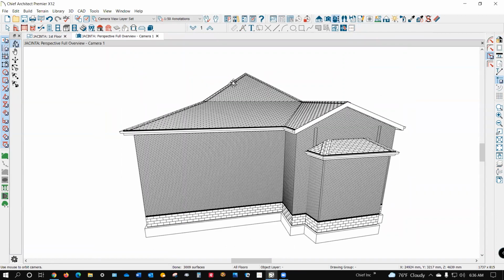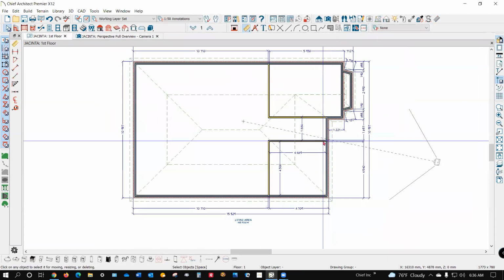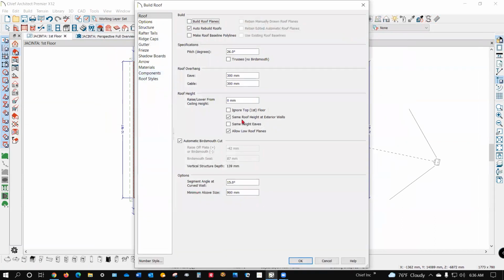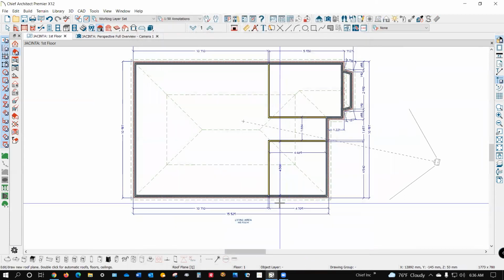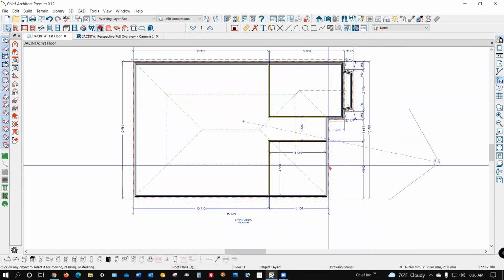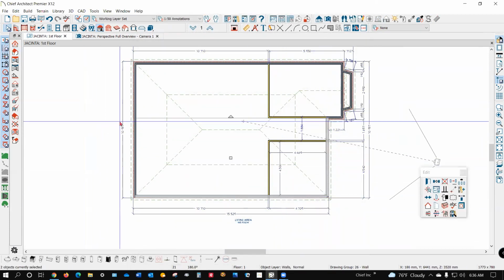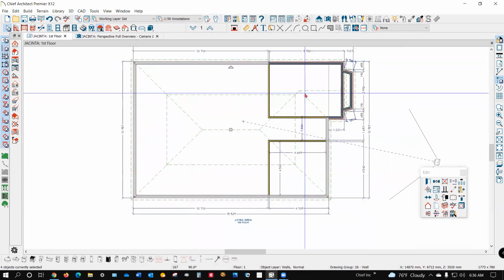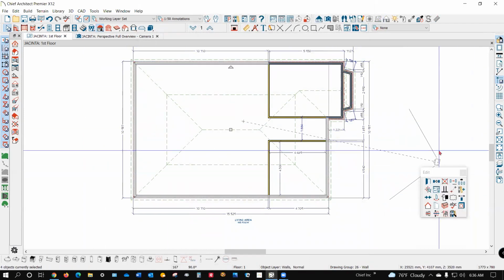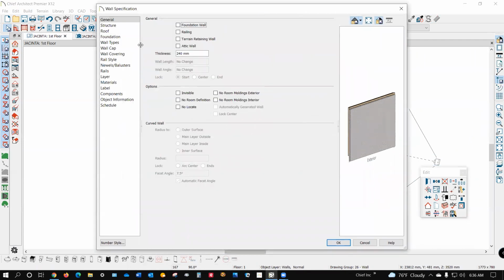This one might be too steep, but this one is too steep. So again, I know nothing about metric, and I change the global to 20 degrees because the initial pitch is usually what's said in the build roof dialog.